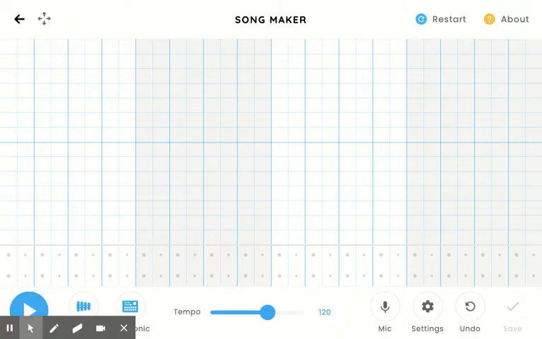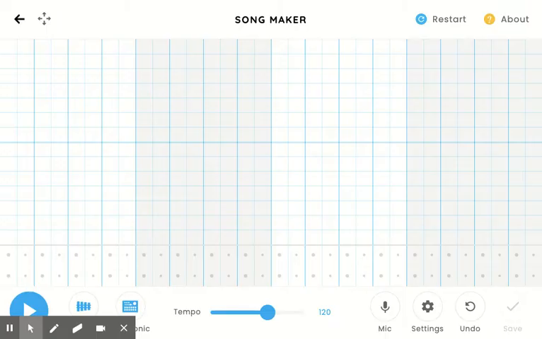I'm introducing to you the Chrome Labs Song Maker, which is an online application that allows us to compose our own songs using some of the skills that we've learned with Tone Savvy, but being able to do it without necessarily using the music staff. So it removes one step from this, and it will also give us a lot of flexibility to really create something of our own. Before we get really creative with it, I think it's important to demonstrate and learn how to use the features so that you're familiar with that first. And that's the intention of this week's assignment.